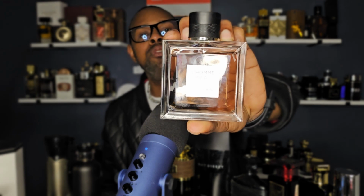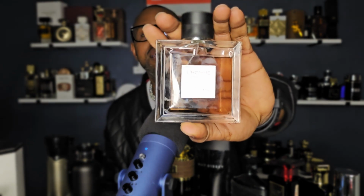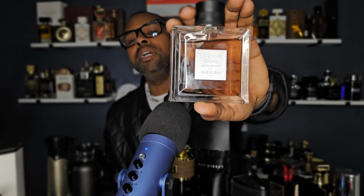A nice smooth leather with some almond, plum, and I think it's tobacco also in here and everything. Wear this all year round. Compliments. Hey, get the attraction you're looking for. Definitely gonna pull some attention. All you gotta do is look decent, and this will do the rest. You know what I'm saying? Don't say too much. Spray this on, smile, and watch what happens. GTD.